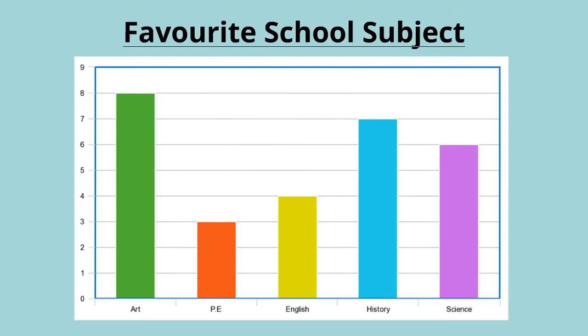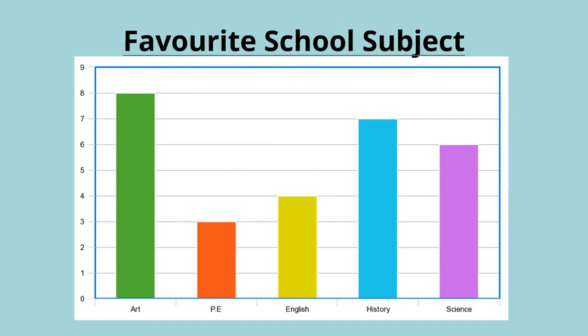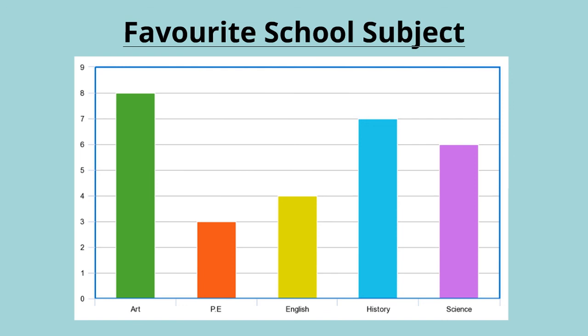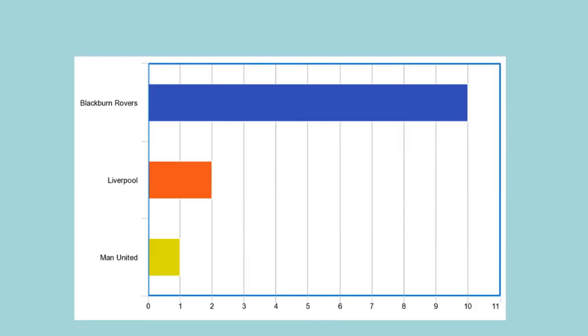Well, this bar chart shows the favourite school subjects of the people asked. Did you get something close to that? If you did, good job. 2 out of 2. And let's go on to the last and final bar chart of the warm-up. Take a look at this one. What do you think the title should be? Pause the video and write down your answer.